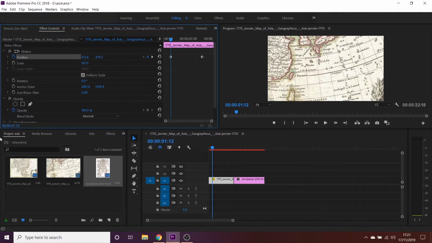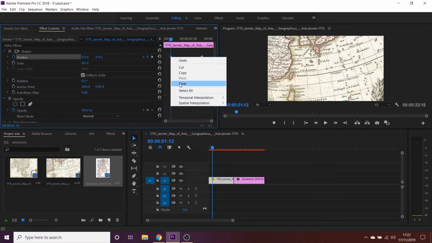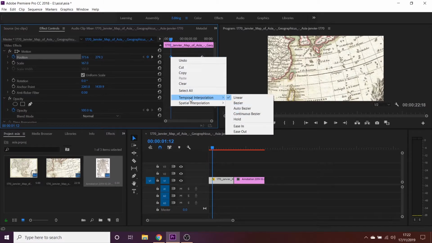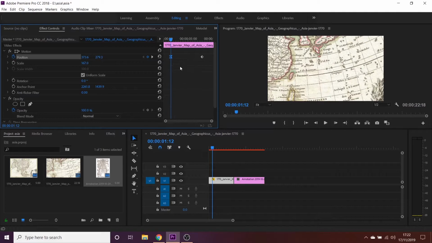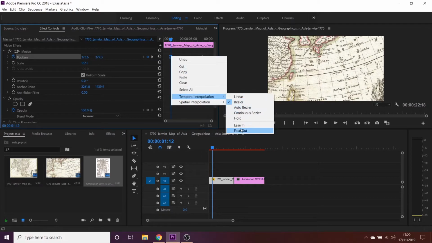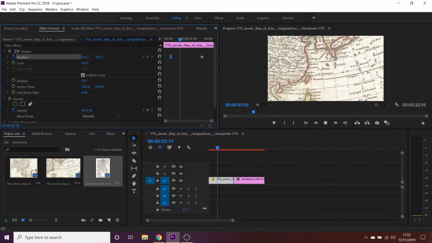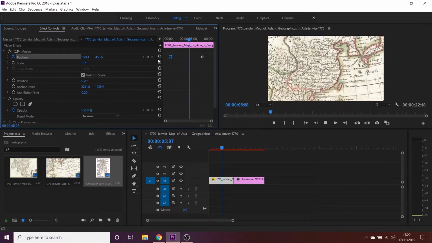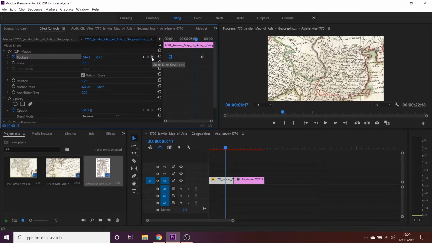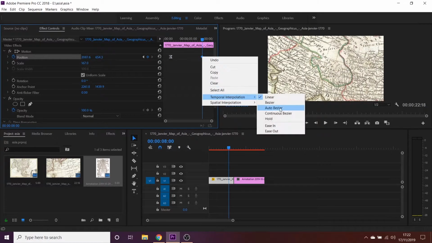That's the core skill. You can right click a keyframe, and you can go on temporal interpolation, and you can click ease in. You can do it again and click ease out as well, and what you'll see is that will start it slower and speed it up, and you could do that with the last one.